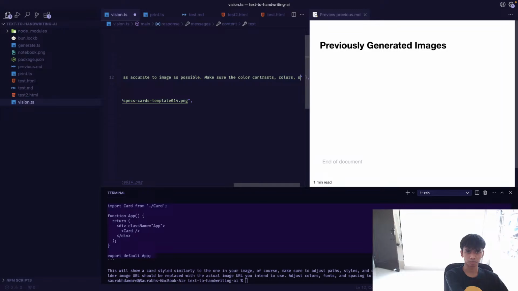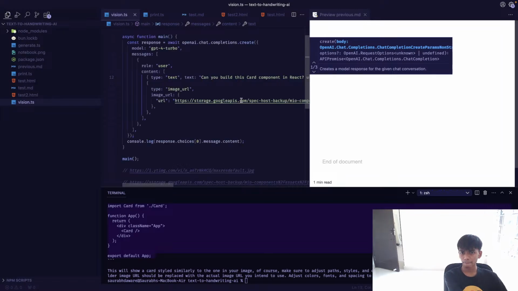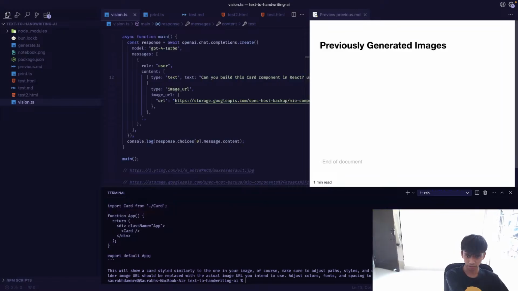Color, spacing, border radius is 5. Let's try generating this again.